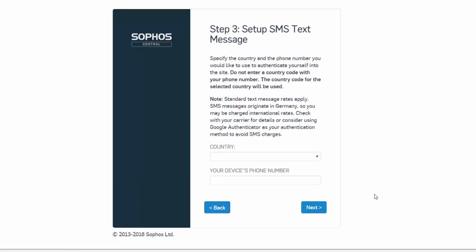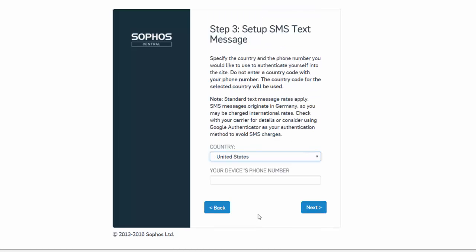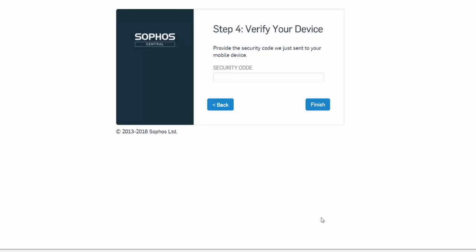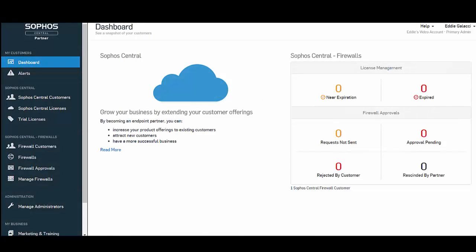Select Next, enter the country, and then type in the number of the mobile device we want to use, and then select Next. You will get an SMS text message with the security code that you can enter here, and then select Finish. And this brings you to the dashboard of your Sophos Central Partner account.